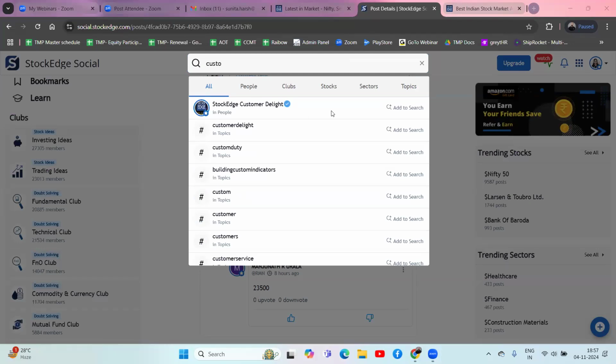But the experts giving recommendations and trading ideas in the clubs are not blue tick experts. They are green tick experts, which means they are not directly associated with StockEdge. Anybody who has a blue tick is obviously a qualified research analyst. They have given an NISM examination conducted by SEBI, and they have cleared that examination, and only after that have they got the blue tick. A green tick expert is somebody who might be a qualified research analyst or can be a directly SEBI registered analyst, right? So this is the only difference between green tick and blue tick.